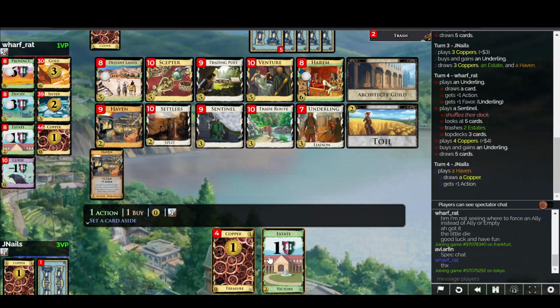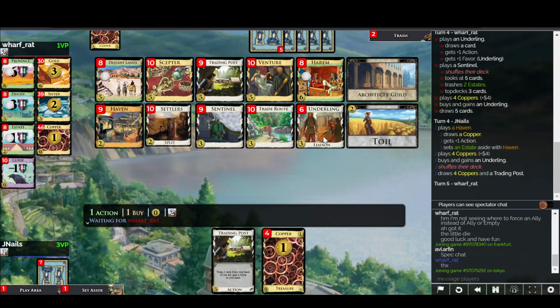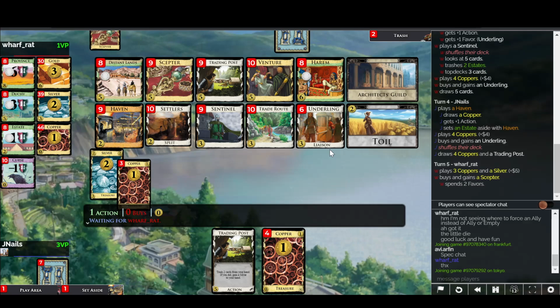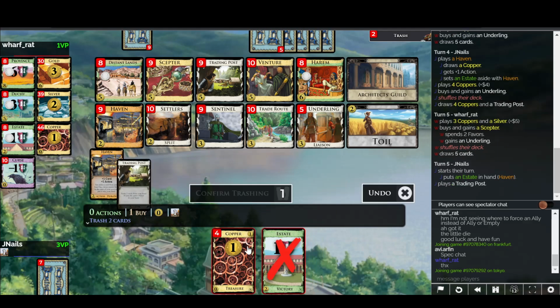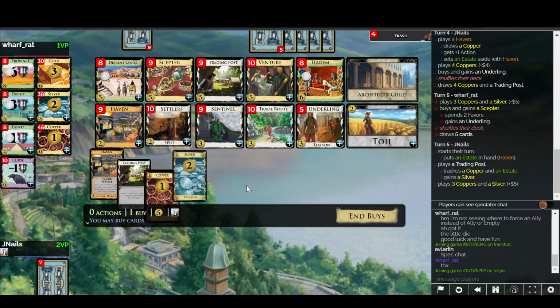Oh no! Oh goodness me! No, my poor Trading Post has bottom decked. This is a disaster of epic proportions. And it's only lining up with 1 estate, and only because I set that aside. Come on, Trading Post, you can do better than this. Well, now all of a sudden I'm wishing I had a Sentinel just to get through this shuffle a little faster. Oh, that was no good. That was no good at all.